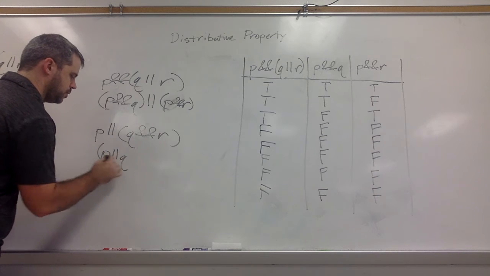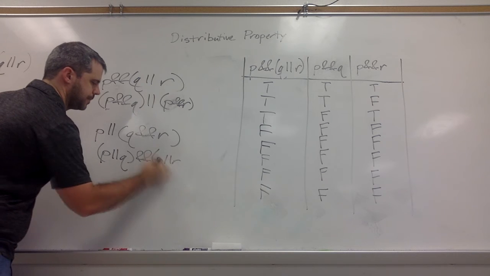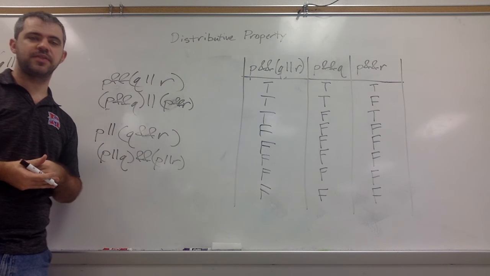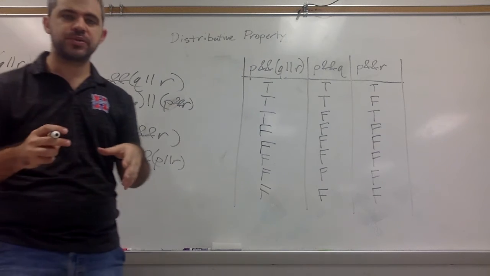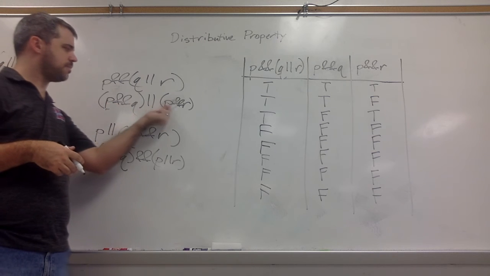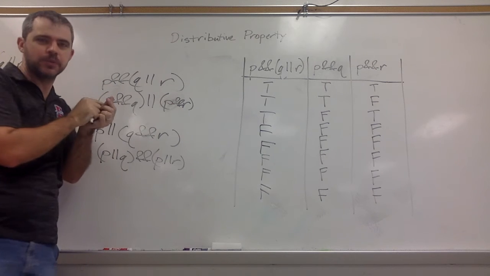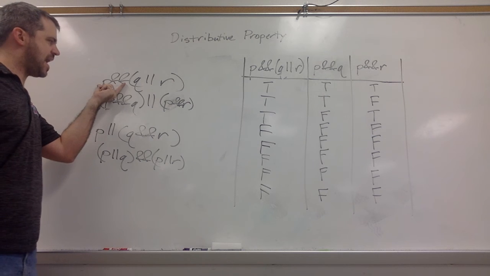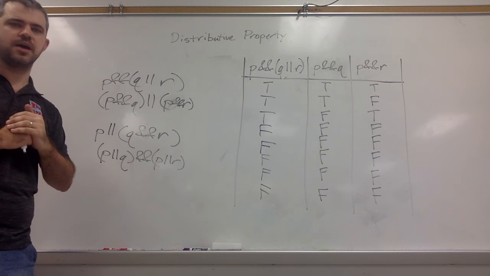It's (P or Q) and (P or R). So we wind up with basically this distributed version. And it's important to note that you can have this property work backwards. So if you have (P and Q) or (P and R), we can rewrite it as, we can kind of factor out the P and. Can you dig that? Okay. P and (Q or R). So that Boolean algebra works both ways.